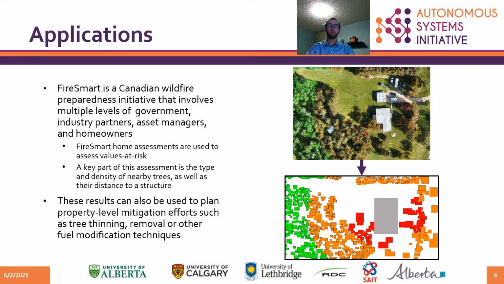One application of this data is FireSmart home assessments. FireSmart is a Canadian wildfire preparedness initiative that outlines home assessment procedures that can be used to assess properties. Some of their inputs include proximity, density, and type of trees near the structure they are examining, data that is usually collected by on-site visits of forestry or wildland fire experts.